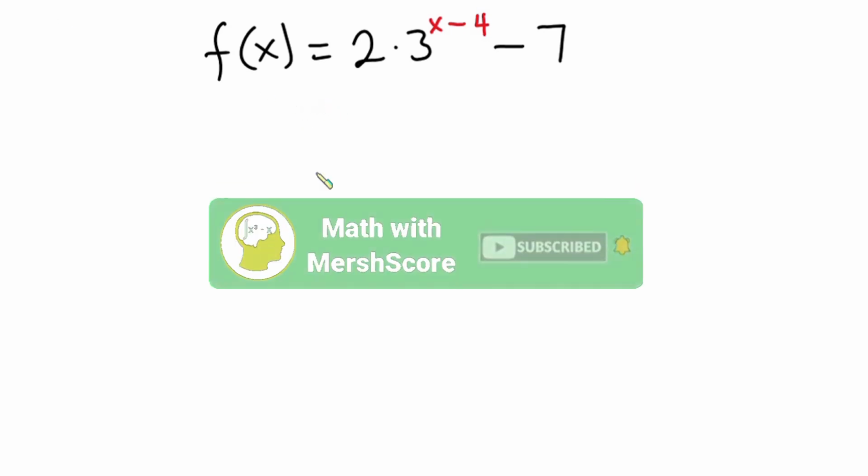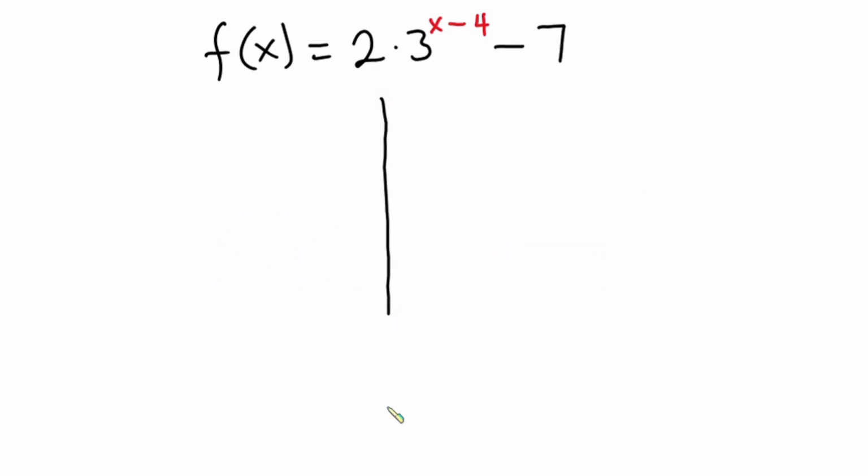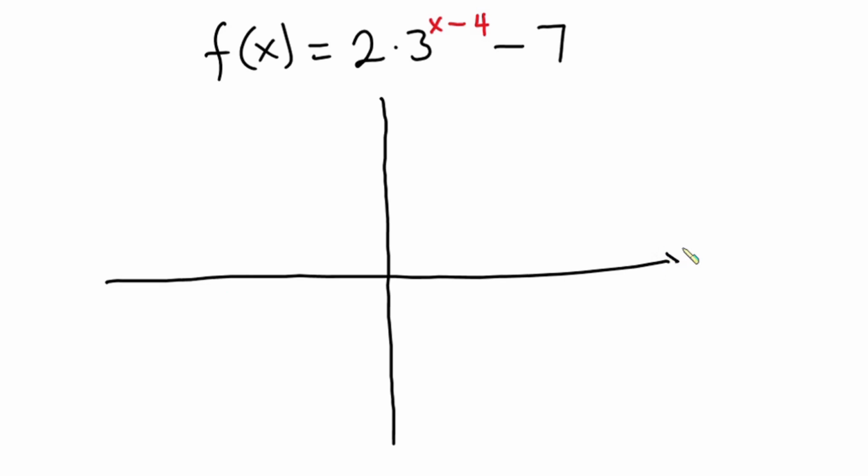Now let's get started. First of all, I'm gonna give you a rough sketch of how this graph will be. So we have this side to be the x-axis and then y-axis over here. Now, if you sketch this function on a graph, it's going to be something like this. All right. And from the question, we have to find the x-coordinate of the x-intercept, which is this point. So what it means is that at this point, f of x is equal to 0.